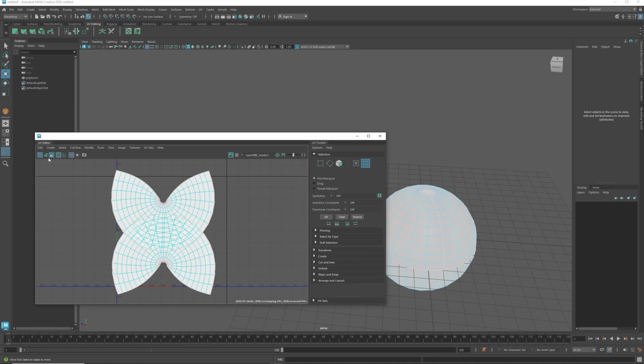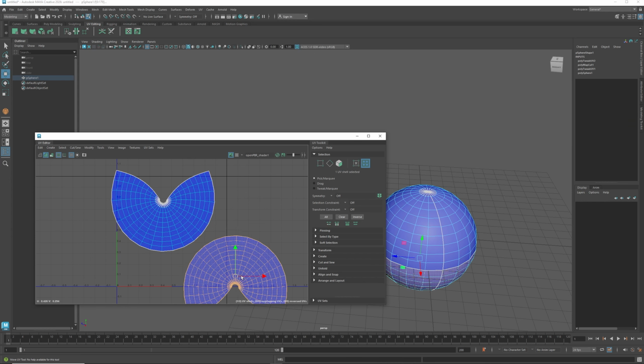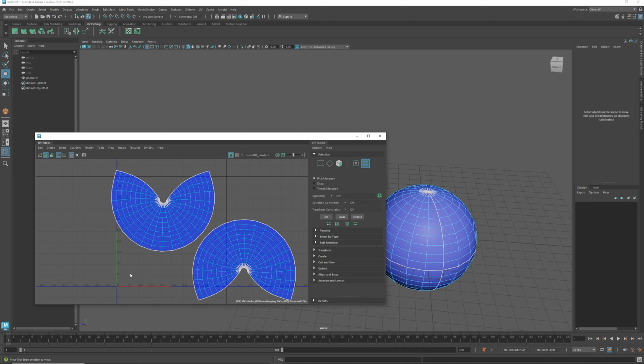Now, side tip is if you want to see that the UVs are overlapping or flipped, you can click this button and see the UVs are basically either overlapping or they are reversed, meaning they're flipped backwards. And to kind of fix that, you basically just have to grab one of these UV shells and move it off to the side, and it will adjust accordingly.